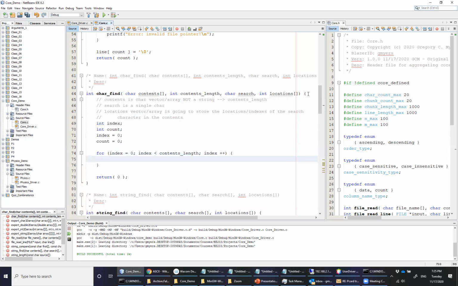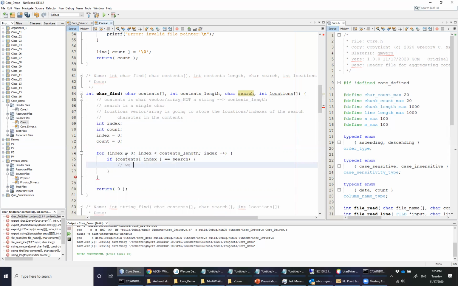What we do is we compare then the individual search value with whatever value is at that location in the contents vector or array. So we say if contents square brackets index, if that is equal to whatever our search character was, then we have found a match. And what does that mean?